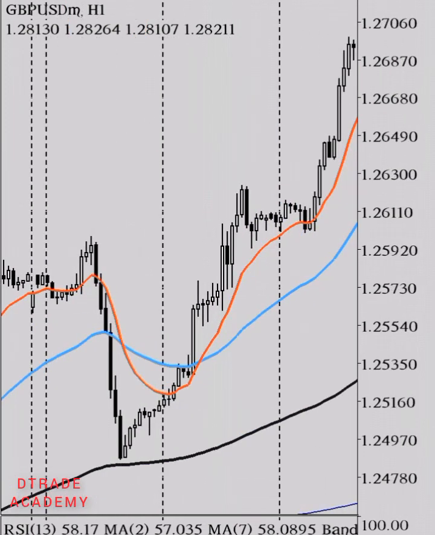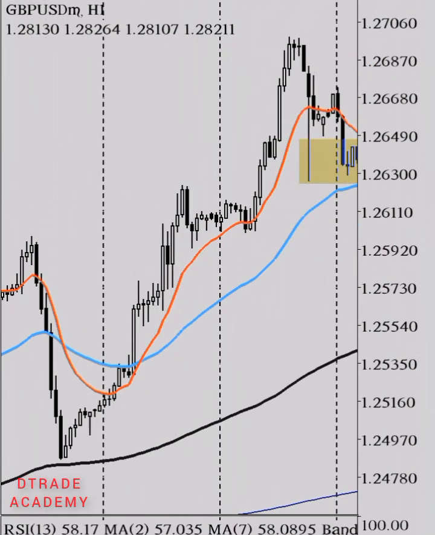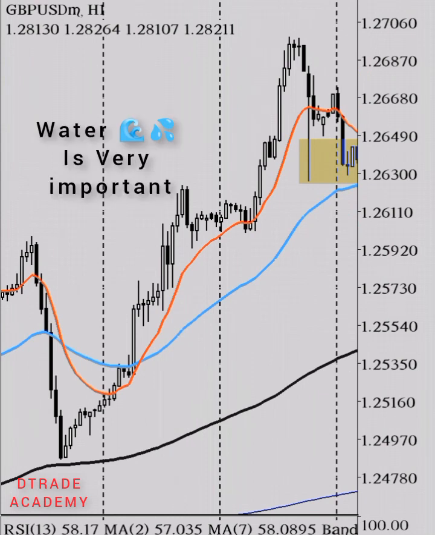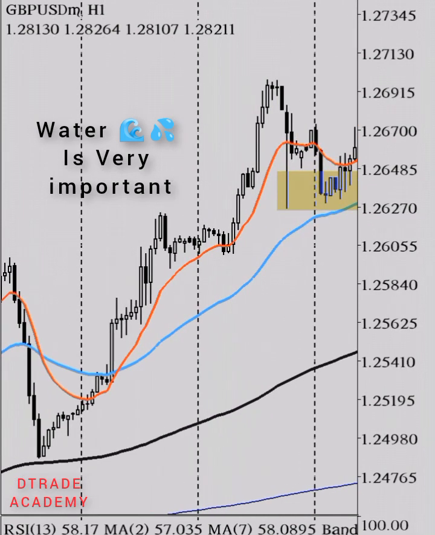So we can see price keeps going up. The candles are still going up. We had the first touch on our ketchup, but that is not our target. That is just one of our targets. The second is for price to touch the water. Now we have price touching our ketchup here. You can see the candle touching the ketchup here. Now we wait for price to come to our water. So we can see the price didn't actually touch our water, but it was close to it.